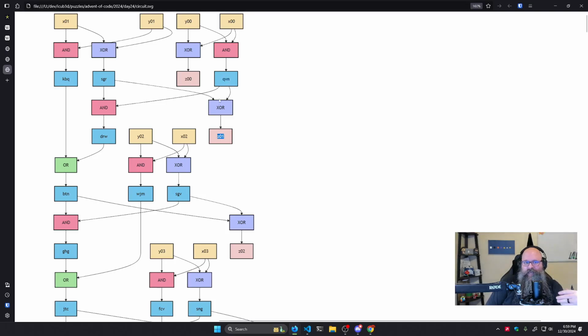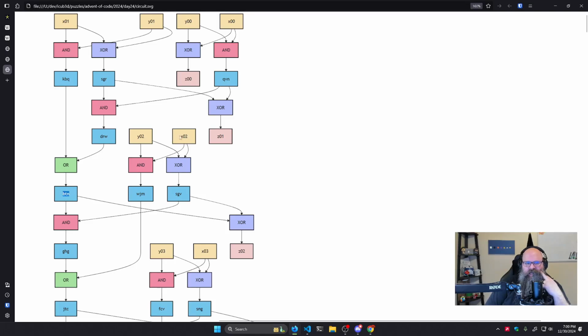So for the next bit that you're trying to produce from X and Y, you XOR them together, and then you XOR that result with the original carry bit to get the Z1 bit. And then you take that and AND it with the result of the XOR, and the result of the AND of these two, and OR them together to get your next carry bit. So this is the second carry bit.